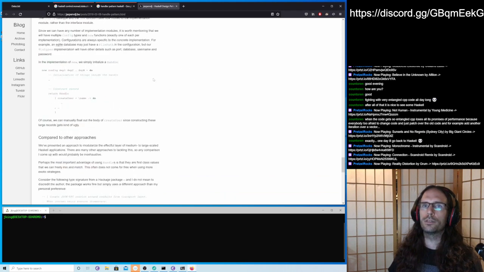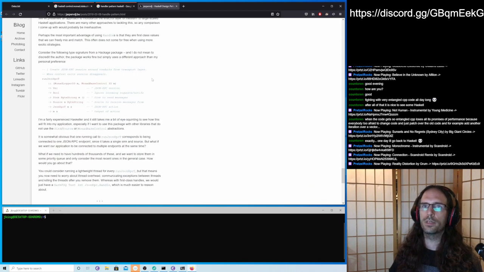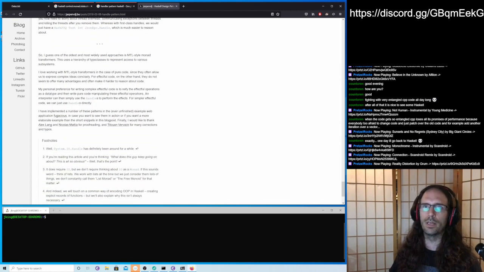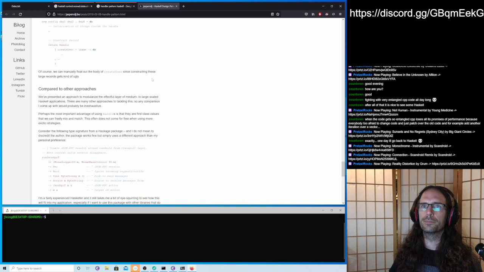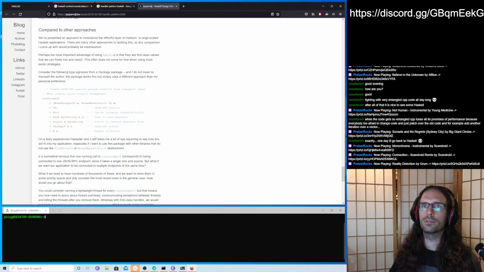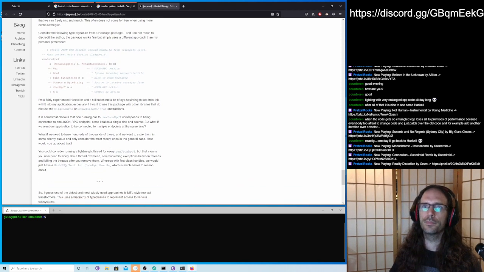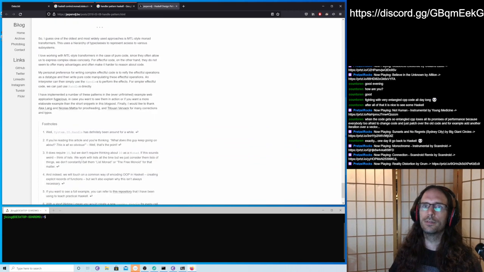So that's a cool pattern as well that I've seen used before, and I feel like it works fairly well with this idea. And it even has comparison to other approaches like stacking together. This is what a monad transformer stack function would look like, right?